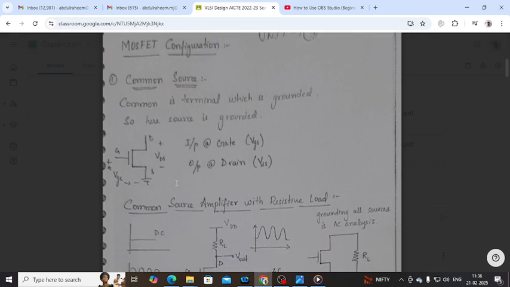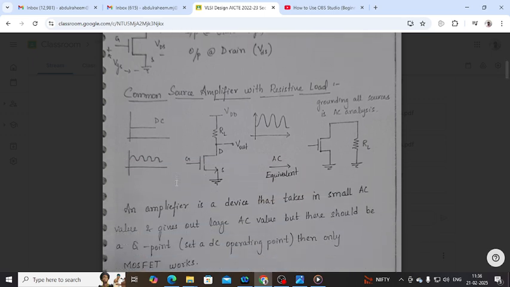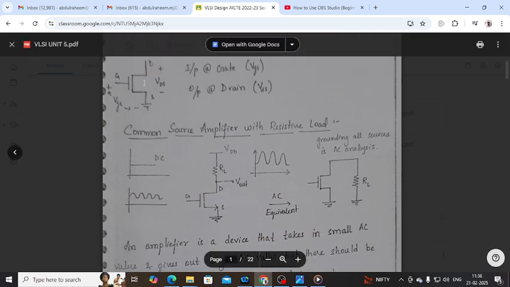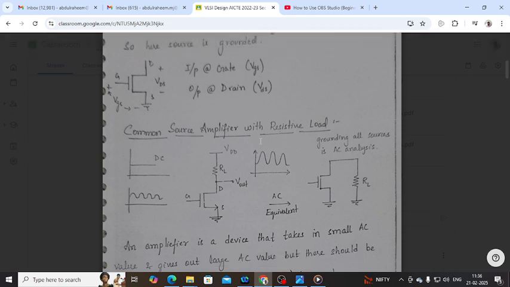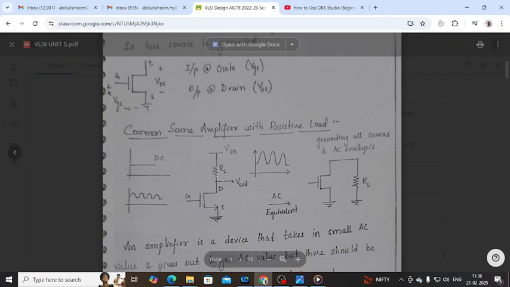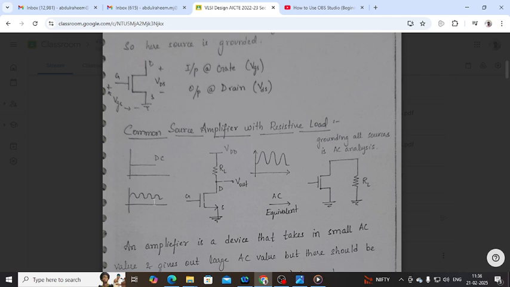So, common source small signal analysis. Before going to small signal analysis, I have the same transistor which I am going to use as a common source amplifier with resistive load. We use its gate, source, and drain. Here is your analog signal, and this is your DC signal. I am connecting the drain to the output with a load resistance. When you have a small AC signal, a larger signal is going to come out. A single transistor can also be an amplifier, but it is connected with the load resistance, so now I'm making this a common source amplifier with load resistance.